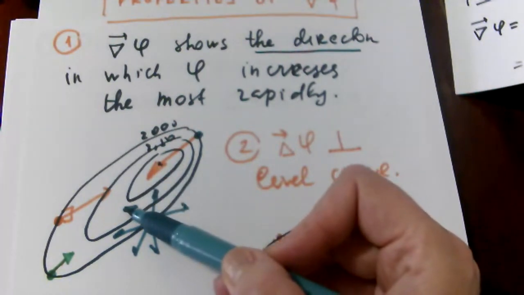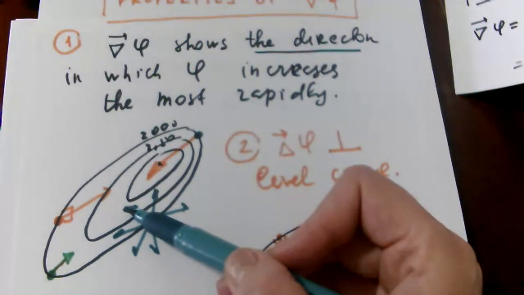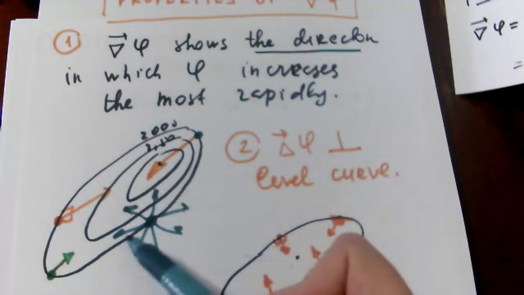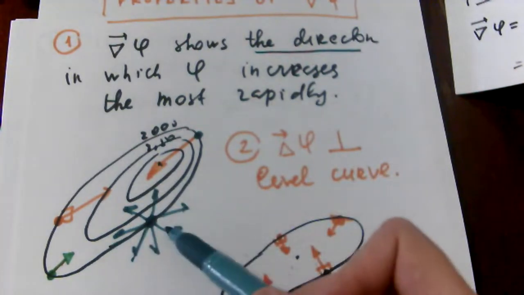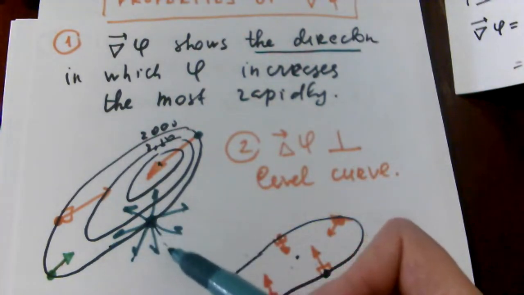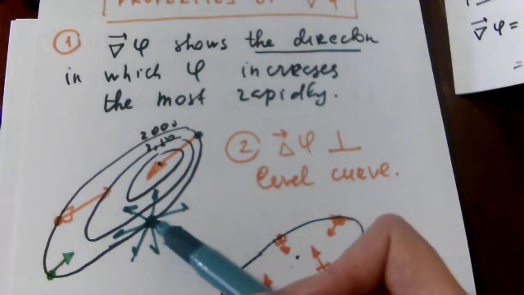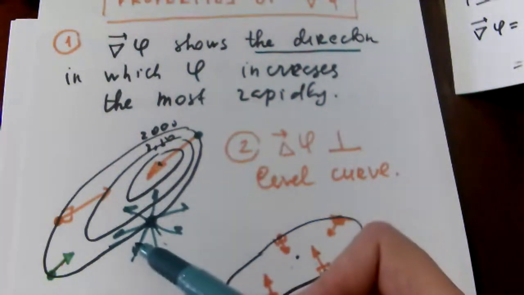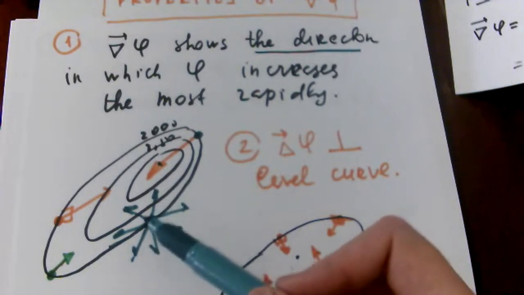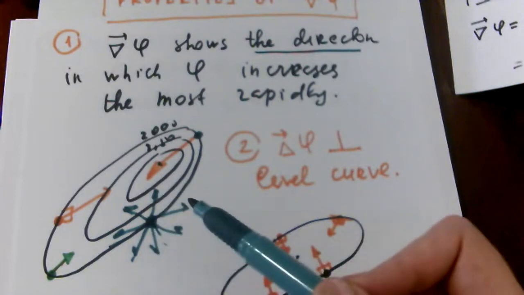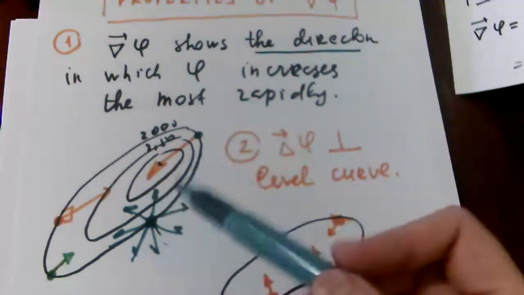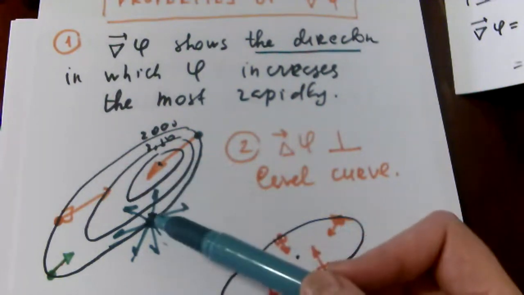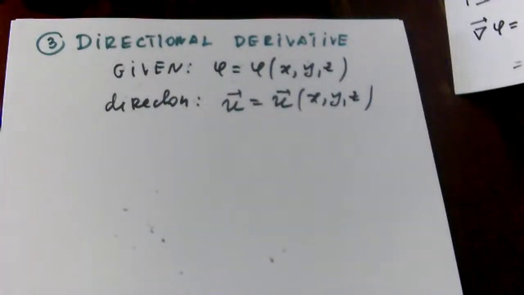But if you start moving in this direction, like zigzagging, sometimes people do have to move in zigzags in the mountains, the elevation gain will be slower, and slower, and sometimes you even end up having elevation decrease, of course. So this directional derivative shows you this rate of change of your phi when you move in a certain direction. That's it. And the maximum value of this directional derivative will be, of course, in the direction of the gradient, but we will discuss it later again. So the meaning of this directional derivative is pretty clear now.